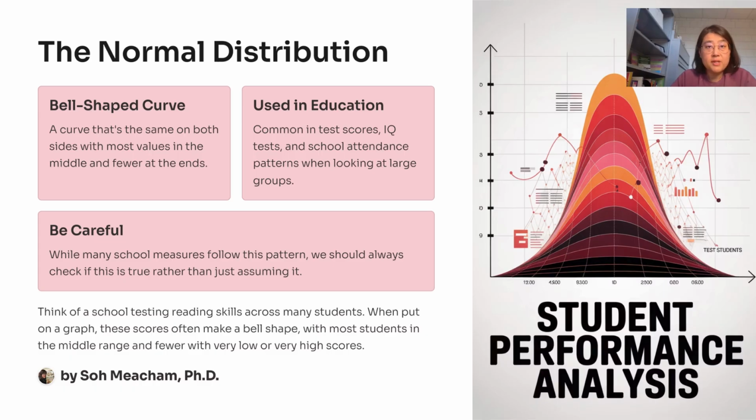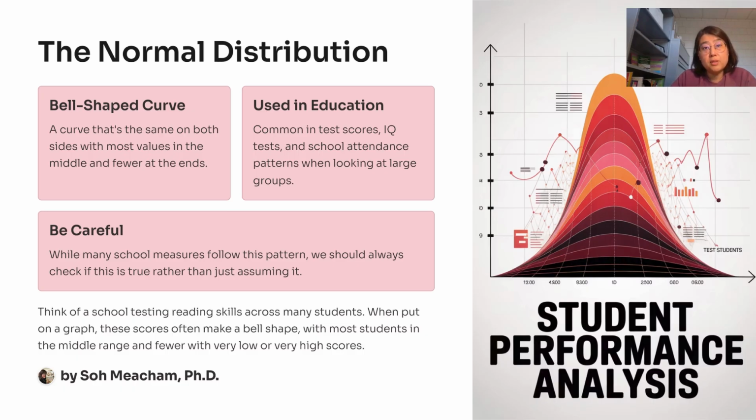Let's begin with a concept that lies at the heart of so many educational statistics, the normal distribution. Imagine for a moment you are a school psychologist examining reading scores of third graders across a district. You have collected the data from all students who took the district-wide reading assessment. When you graph the scores, you notice something beautiful. The majority of students score in the middle range, while fewer score very low or very high. This is the classic bell-shaped curve, the normal distribution.